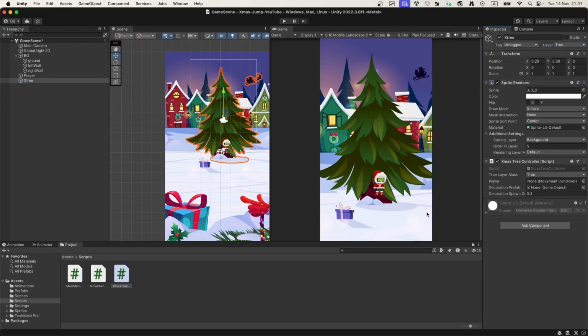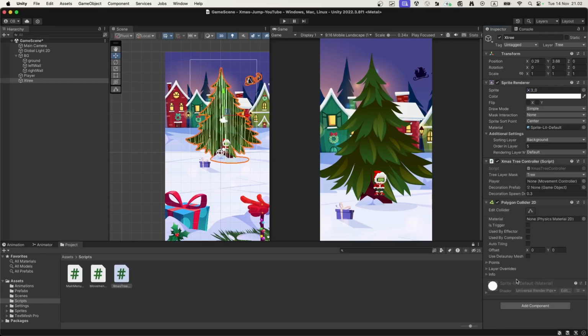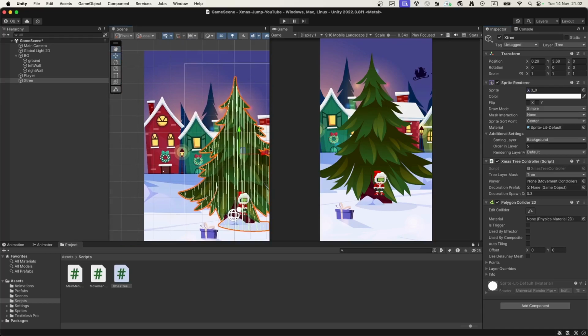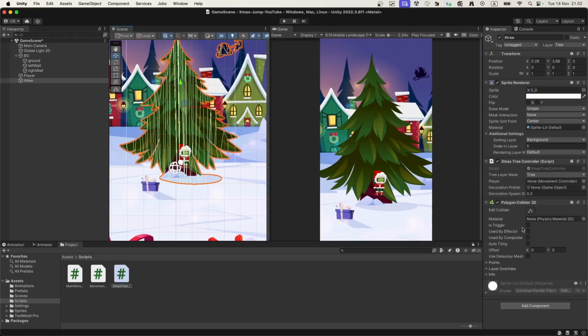And now we need to choose that it's tree and select tree here. But as I said before, we can hit with raycast only colliders, which means that we want to add a collider here. Let's find Collider 2D. We can use a polygon collider. Then it will apply the shape of our Christmas tree, as you can see. But we also want to make sure that this collider is a trigger, so it will not keep us out of the tree. So we can actually go onto the tree and so on. So our player will not be hit by this Christmas tree. Raycast will though.